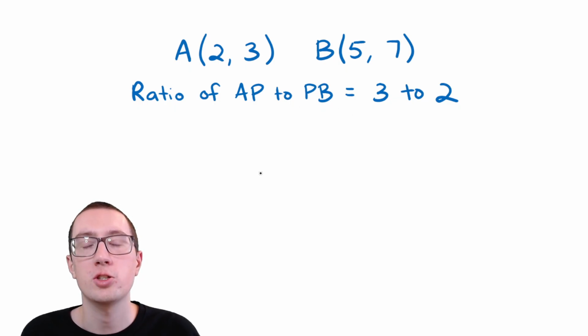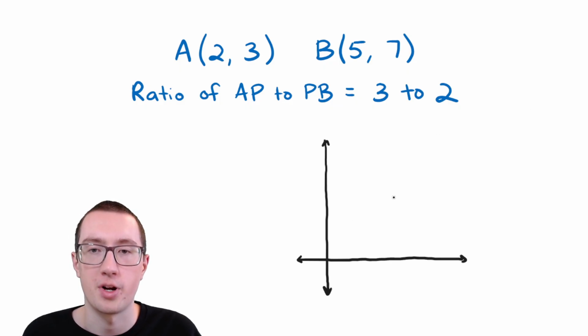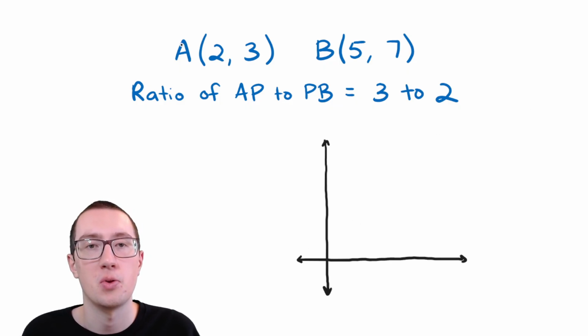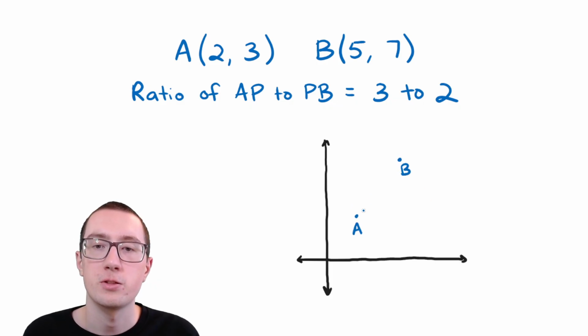So we're actually not going to have to graph anything to solve this problem, but I feel like the only way to understand what we're actually doing is for me to just sketch a little graph. So here's a really terrible sketched graph right here. And let's say that we need to plot point A and point B. So let's say that point A is right here, and let's say that point B is right here. And let's go ahead and draw a line between point A and point B.